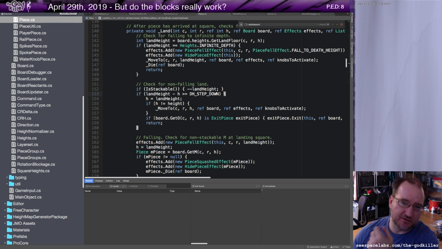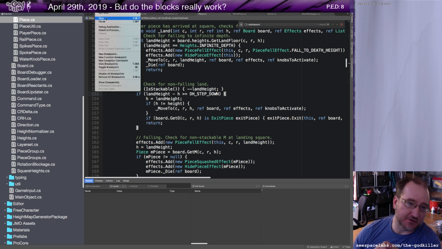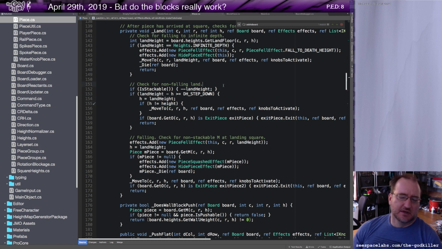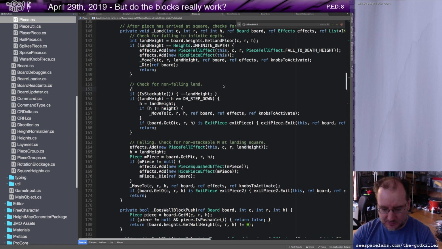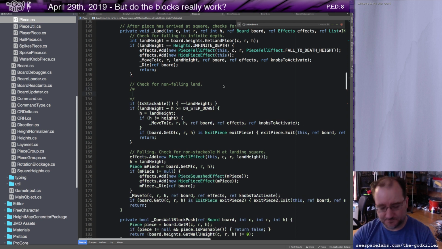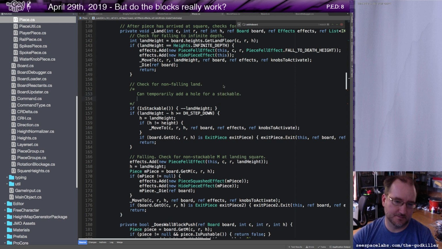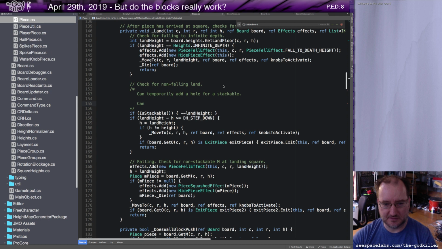Alright, I'm just going to hit play, let this test fail out, turn off the debugger, and think about what change I want to make. Okay, things I can do. Just write my bad option first, since I know I probably don't want to do it. Temporarily move. All right, let's see, add a hole for a stackable. I can write "can" in front of each one. This one just seems like a lot of work, but I'll put it in anyways.